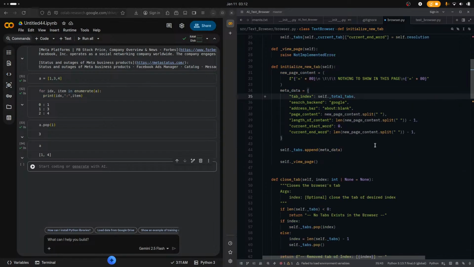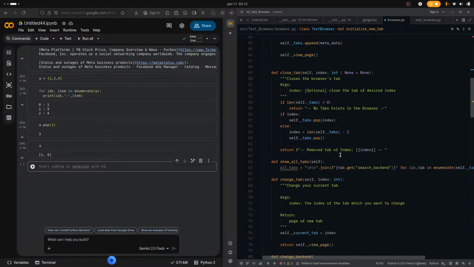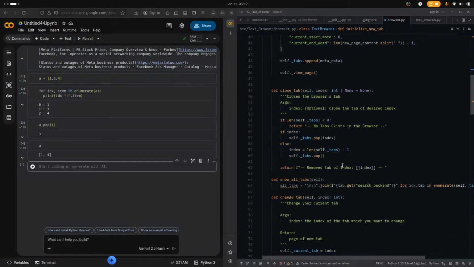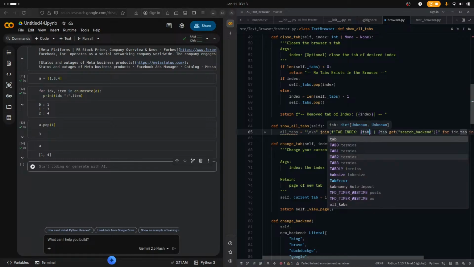That will help, I guess. Okay, so first one is like tab index is okay. Okay, tab dot get.